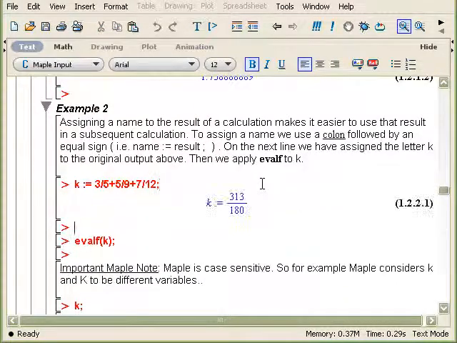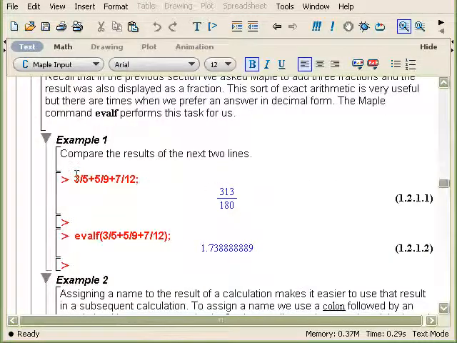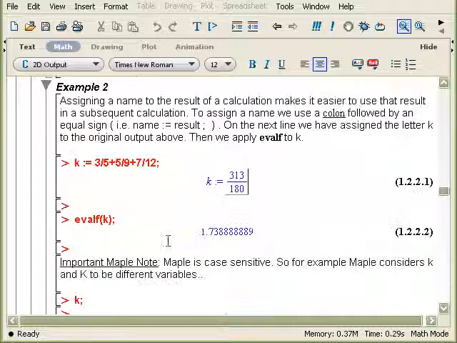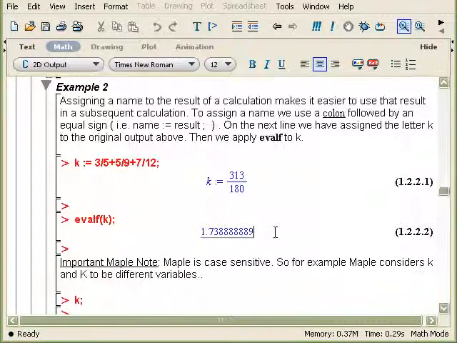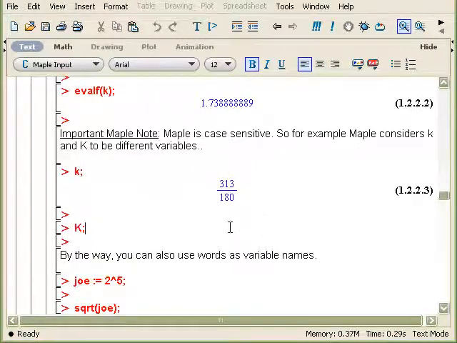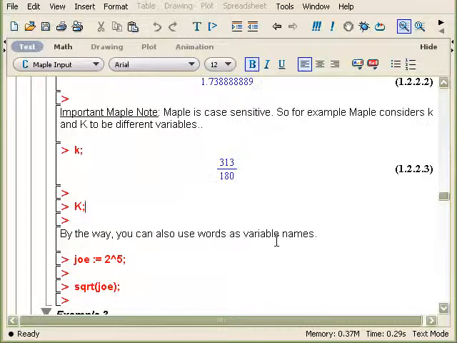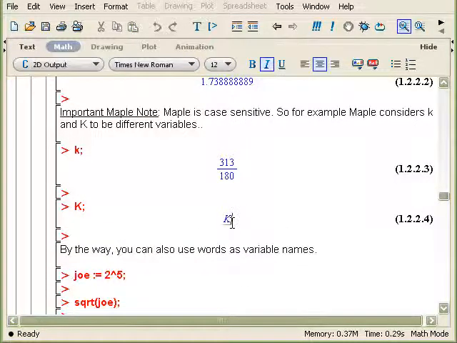Okay, so one more time, that number can be written by that. So instead of writing this equation every time to calculate it, we just simply assign a new letter for that whole value, and after that all you need is to use that letter to calculate with that value. Maple is case sensitive, so small k is defined like that, but capital K has never been defined, so Maple just accepts that as a capital K.